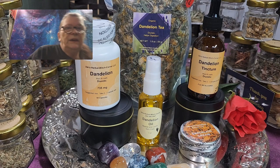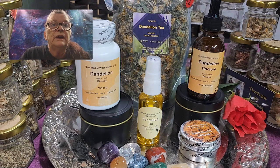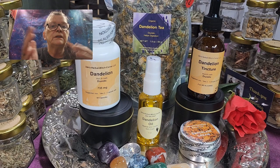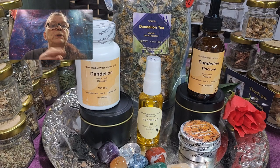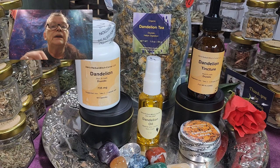And what I showed you here, let me do it again. This is the rest from my harvest from last year's spring, and I do not have enough to make any additional dandelion tea or tincture. As always, dandelion is a very short time frame I can make teas or tinctures or anything out of the dandelions, because when they are done, they are done, and I don't have any way to get more dandelions. So if you really want to stock up on dandelion tea or tinctures or dandelion capsules, oil, creams, I would really suggest you do this when I post the video around spring, when I'm harvesting all the dandelions.